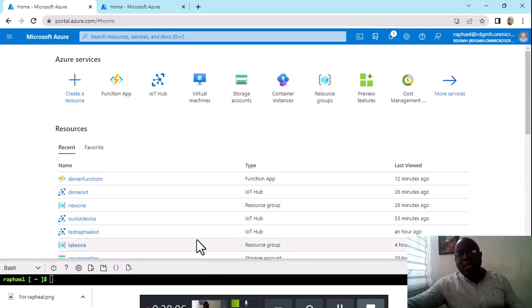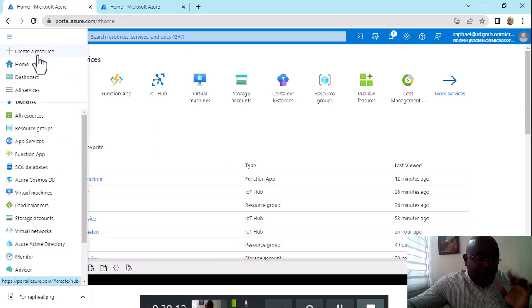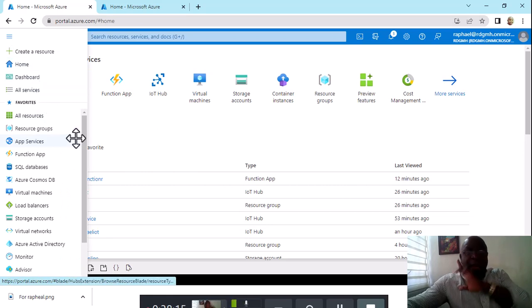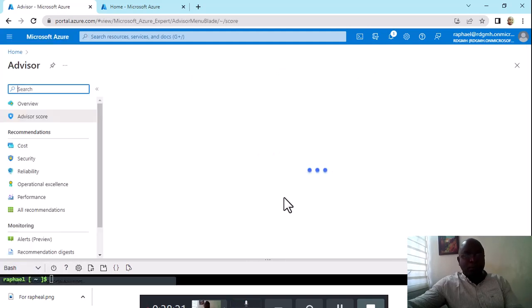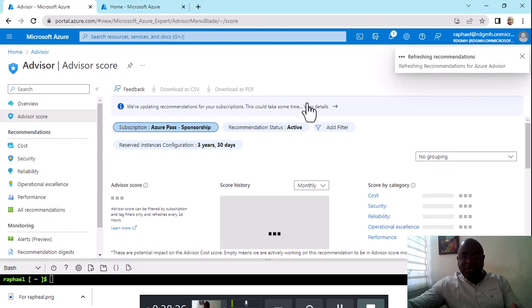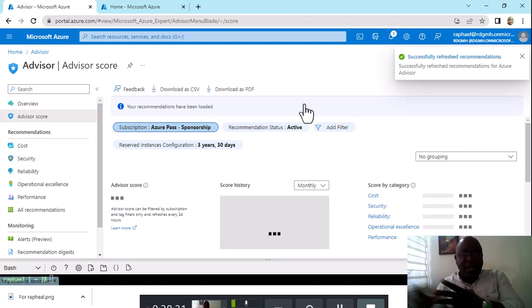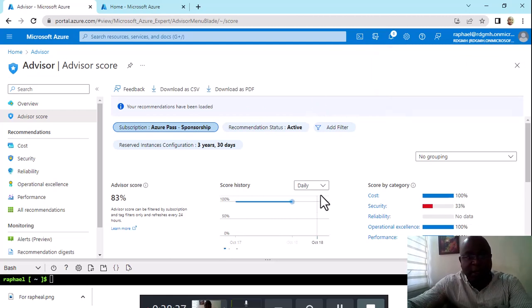So remember what I said, when you're searching for something, you either need to put the name here or come to the hamburger icon and search for it. I'm just going to scroll through till I see Azure Advisor. So this is Azure Advisor here. So let's see what it's going to tell us. Okay. And meanwhile, I think that after this, the next couple of lessons will be talking about this as well.